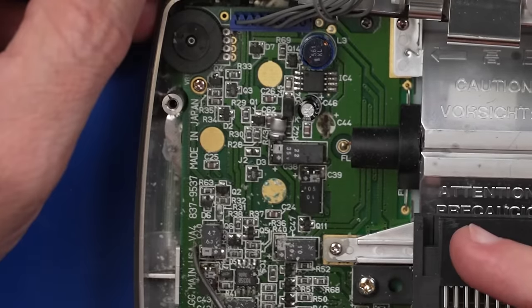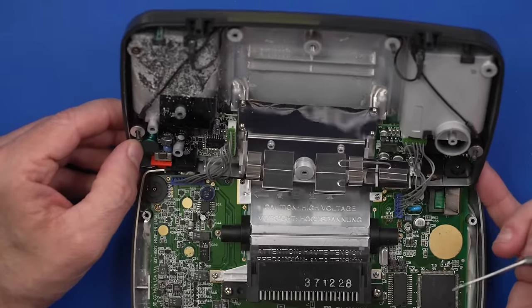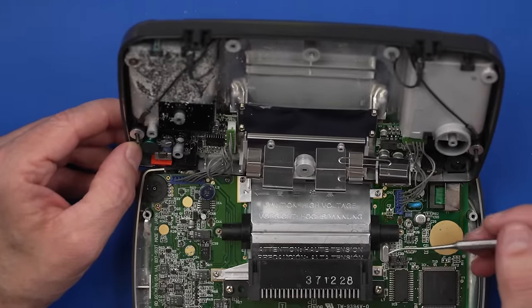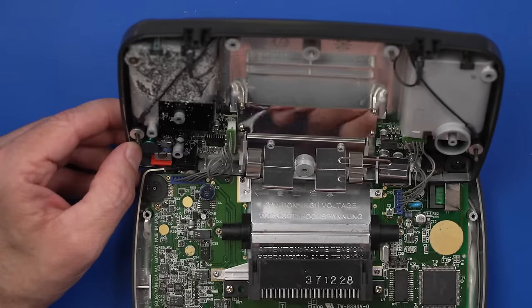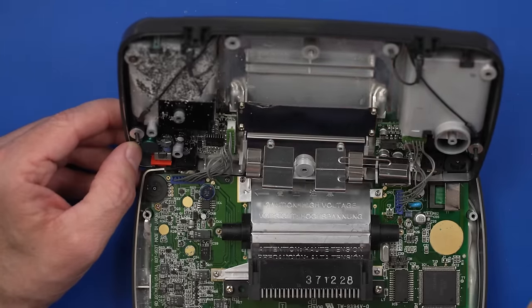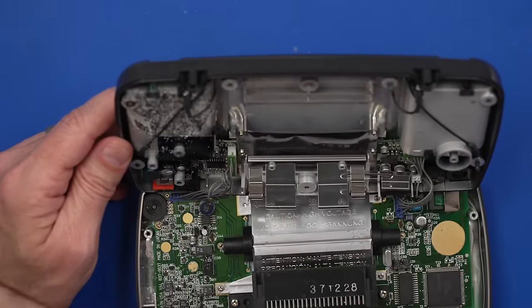Wow. So this is the VA4 version of board. This shell looks a lot newer than the one we just looked at before. Okay, so I think what I wanna do here is remove this entire board so we can just really give this a good cleaning, and then looks like we'll probably have to replace these capacitors as well. So this one, I'm gonna pull this connector off here.